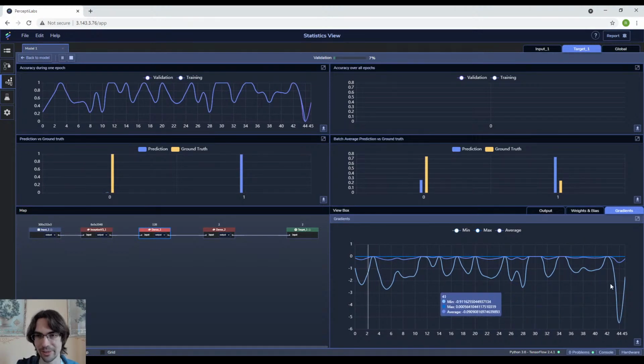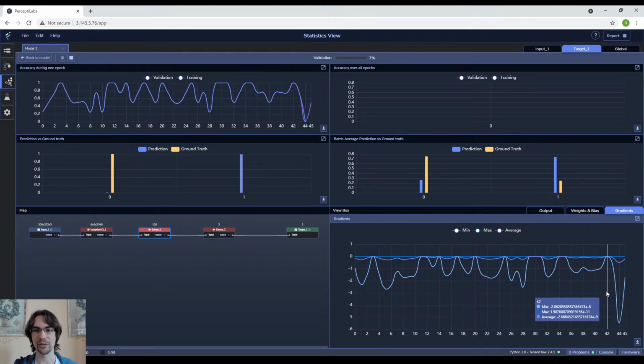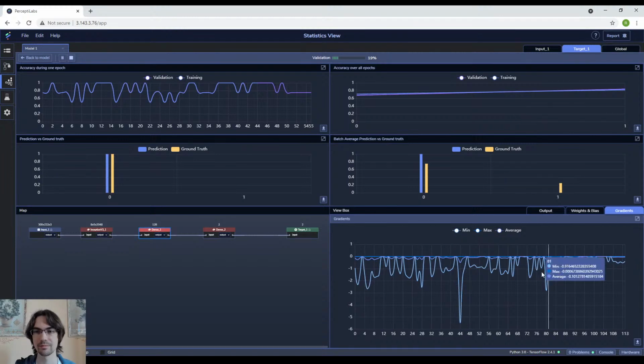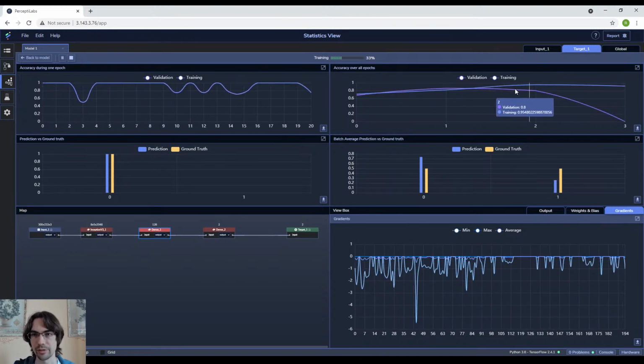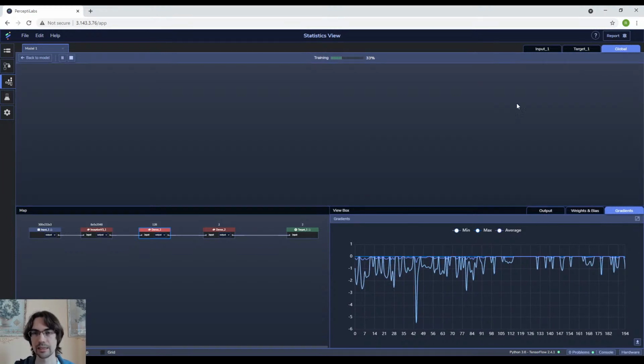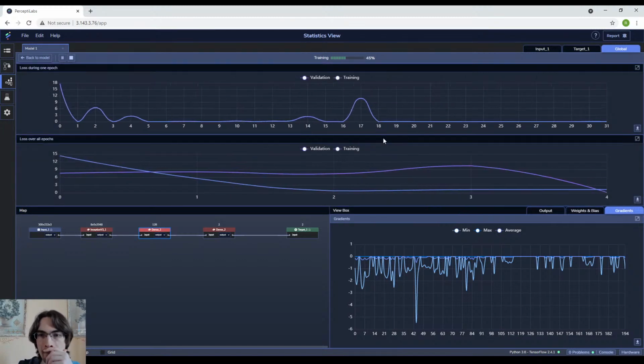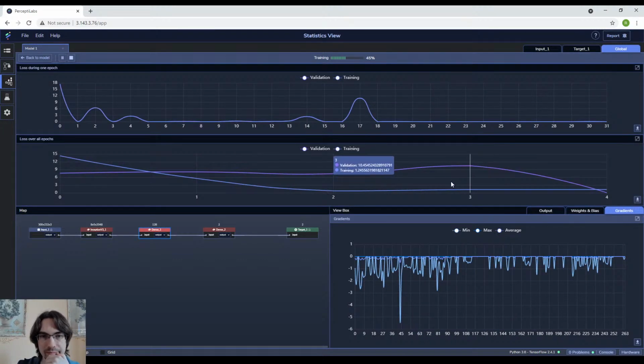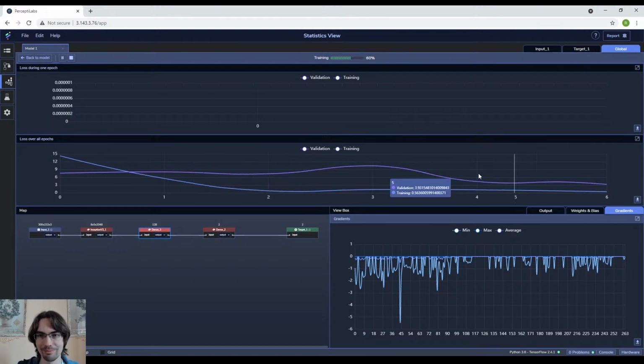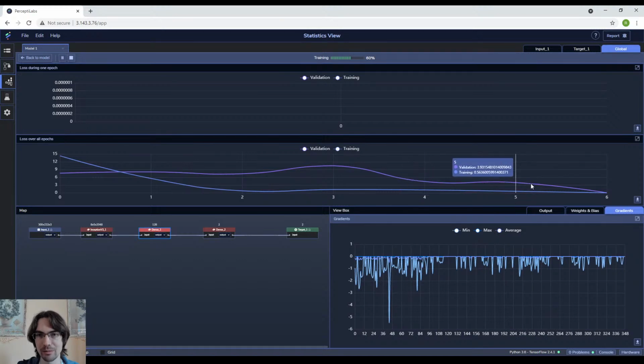Alright, so these gradients are oscillating and growing. Let's see if they calm down at some point or if they're going to keep exploding. The accuracy, well, we only have 2 data points so far, so I shouldn't say too much yet. Let's take a look at the loss. Training loss going down, validation loss going a little bit up and down.